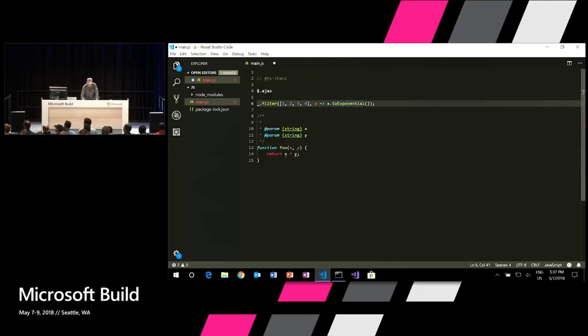And also, if I misspell something here, we get errors, because we know for sure this is going to be a number. Numbers do not have methods named that, right? But this is entirely optional. And you see that there's sort of this very gradual slope, and you can just opt into as much as you want. And then you can eventually end up using TypeScript in its fullest, but you certainly don't have to. So that gives you sort of an idea of how that works.